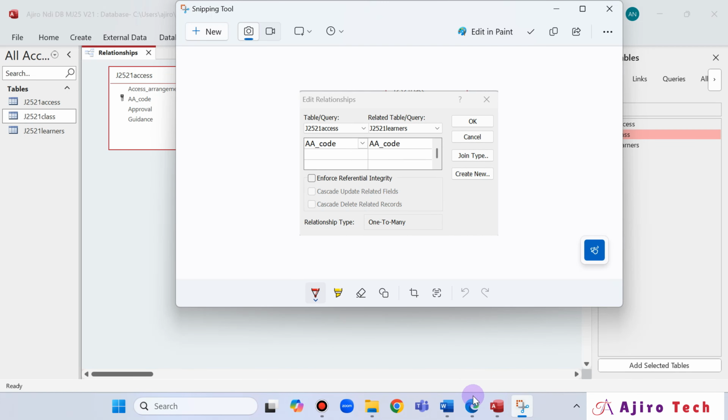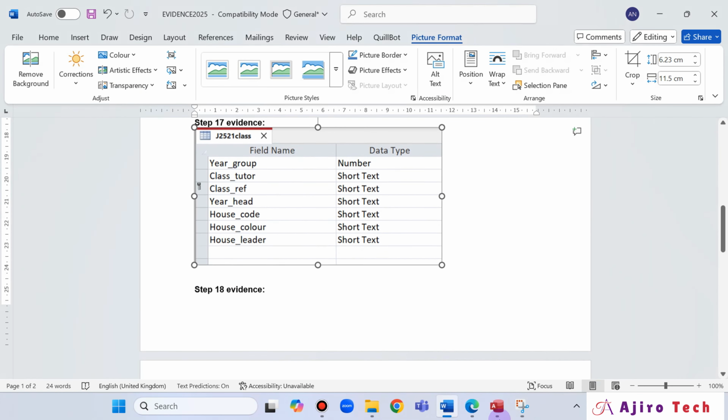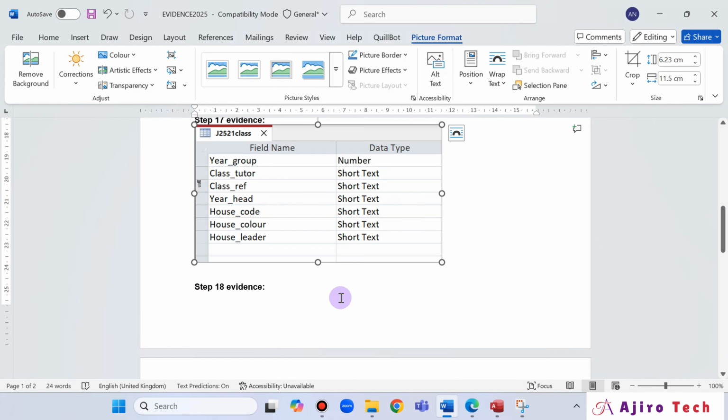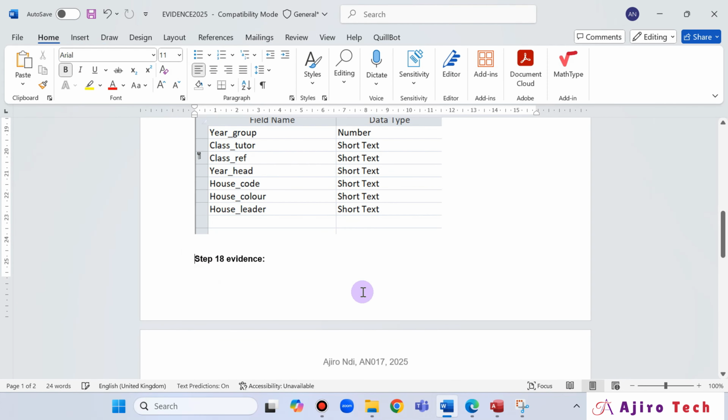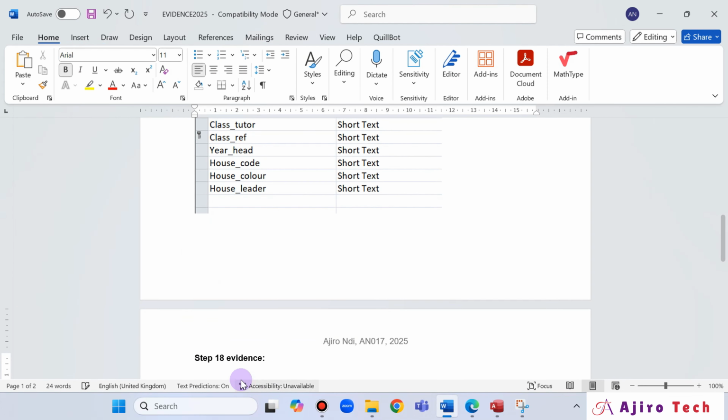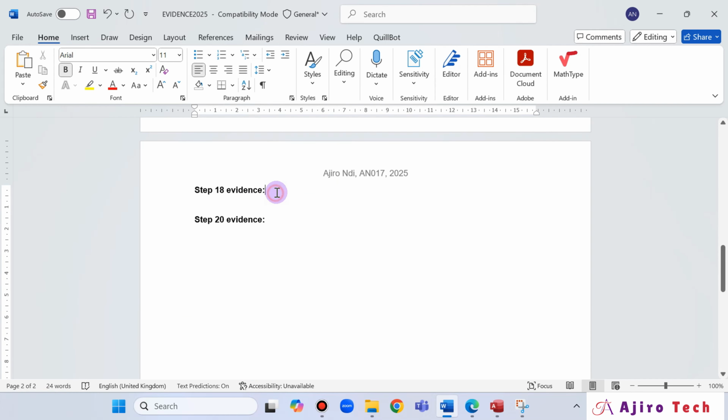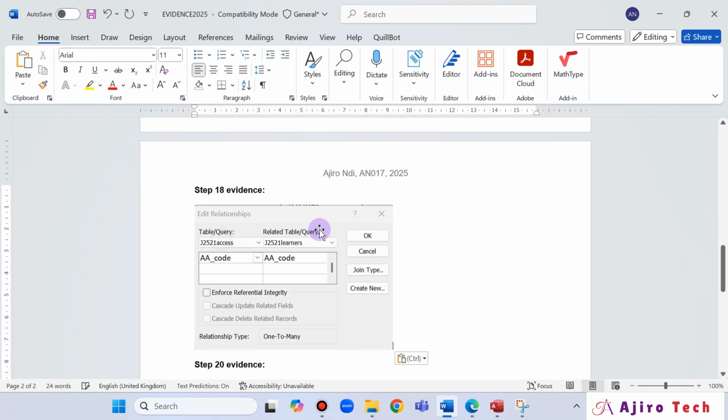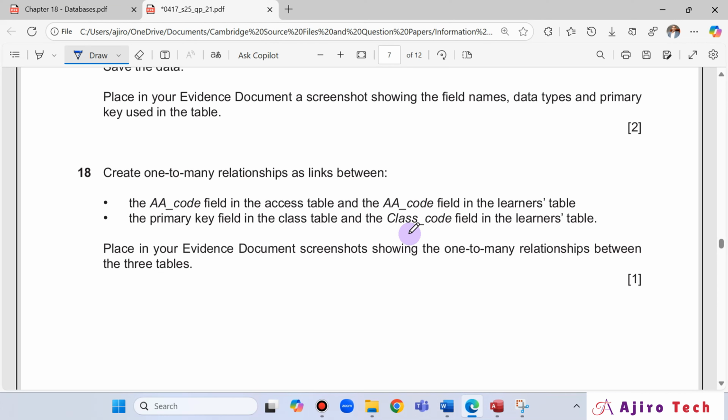Okay, and this is what? Step 18. Hit enter. Okay, step 18. Hit enter, and I'll paste it. Hit enter again.